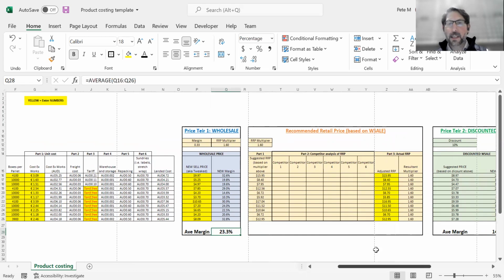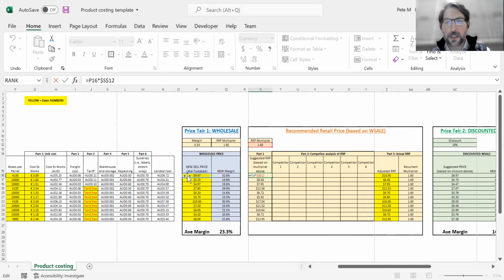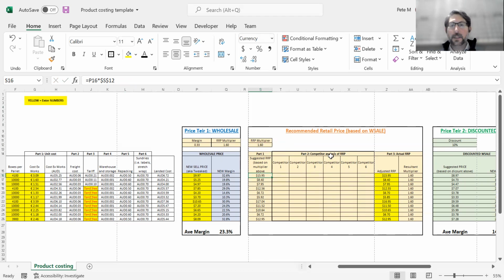The way we do that is a bit of a three-part process. The first part is what we've called the recommended retail multiplier. The best way to think about that is almost like a markup. In this case, you can see that we're selling it for $9.95, multiplied by a markup of 60%, and we get an approximate number here. That's a bit of a guide. What we then want to do, in part two, is consider who our competitors are. Who else sells similar products? And can we see some like for like numbers?